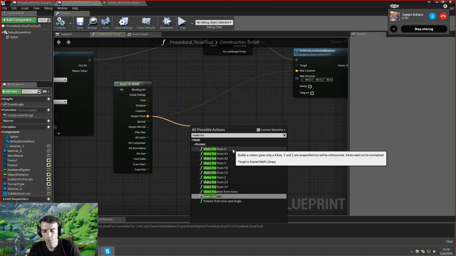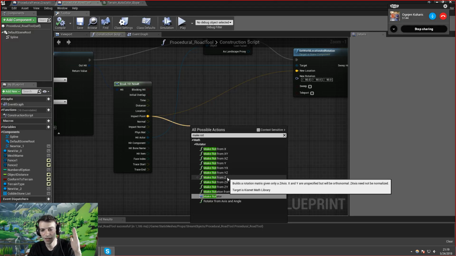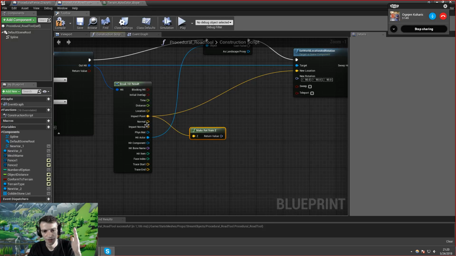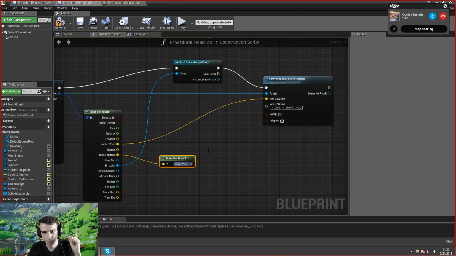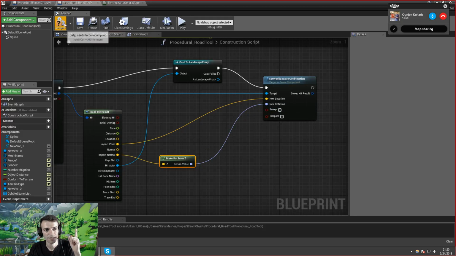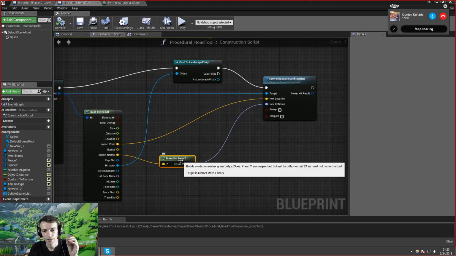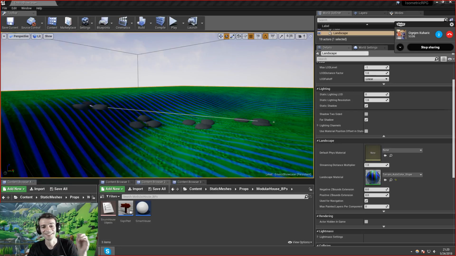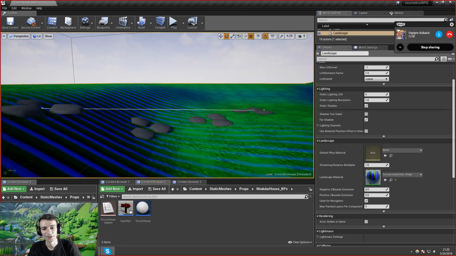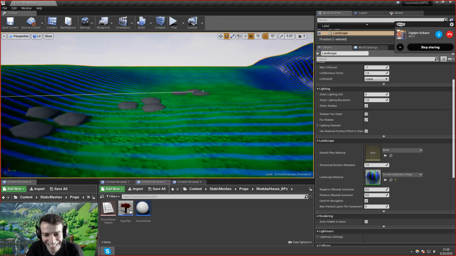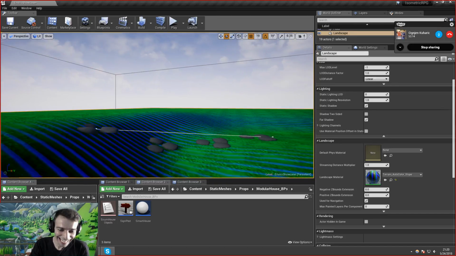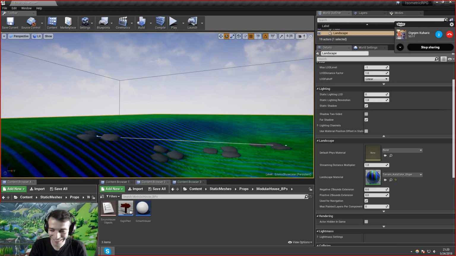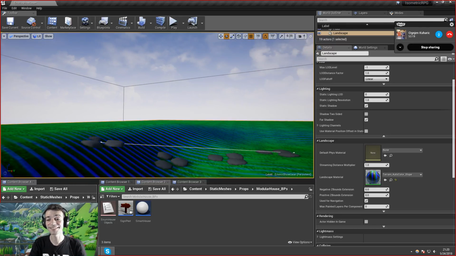Make Rot from X, Y, Z. Let's try to make a rotator from Z, where the Z is the impact normal. And let's put this one here. So basically this says it makes... If you make it right, I would kill myself now. No, please don't, especially not live. No, joking, mate. Dude. It's rotating! You're such a bastard! But it's rotating perfectly.